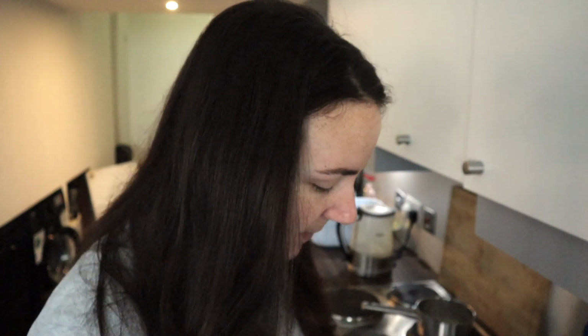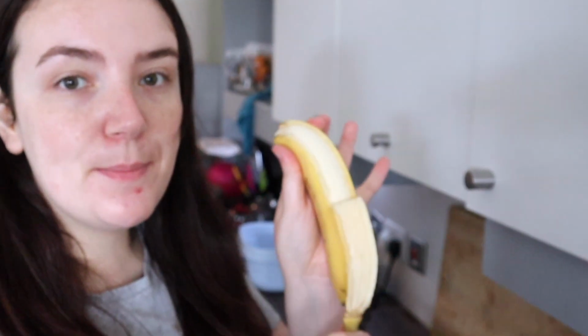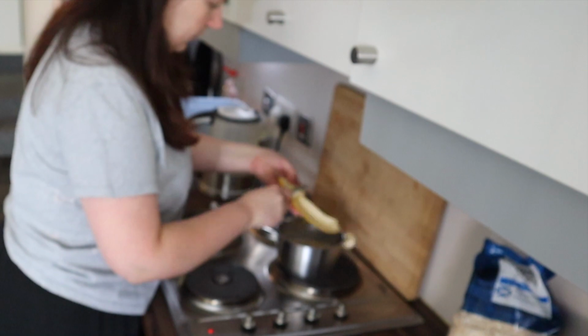Right, and now it said stew the berries, but I think I'm just gonna heat them up in the microwave. In the meantime, I am going to cut up this banana into little pieces and put it in with the porridge as it's cooking. While that's cooking, I think I'm going to throw in some cinnamon.